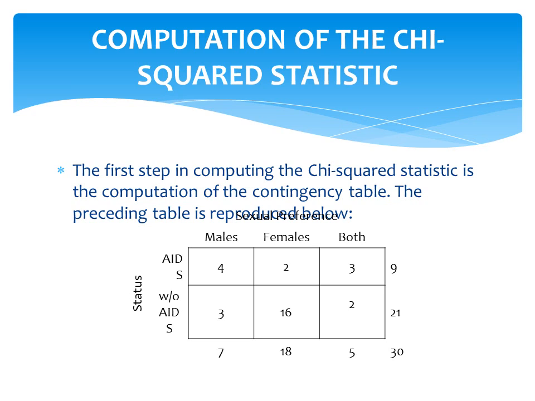So in this case, we see that of the individuals that do have AIDS, 4 of them have a sexual preference for males, 2 of them for females, and 3 of them for both. And of the individuals without AIDS, we see 3 have male sexual preference, 16 of those 30 have female sexual preference, and 2 have a preference for both sexualities.